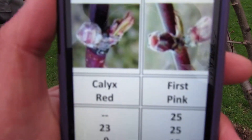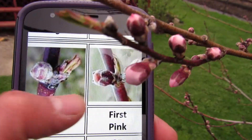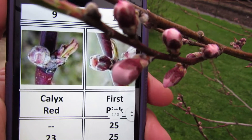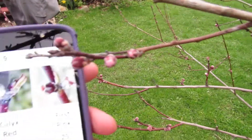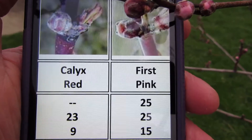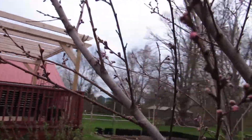Let's just take a look anyway. I would say first pink — the next stage up from first pink is first bloom and there are no blooms on this tree anywhere. So those there are definitely first pink. They're not calyx red; that's one more undeveloped. That right there looks like a calyx red. Whereas these are kind of first pink. At first pink, 25 degrees is only a 10% kill. Look how many buds are on this tree — the entire tree is just full of buds. If we lost 10% of these, you wouldn't even notice.